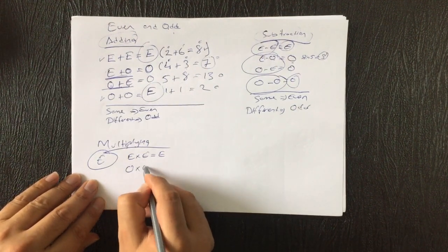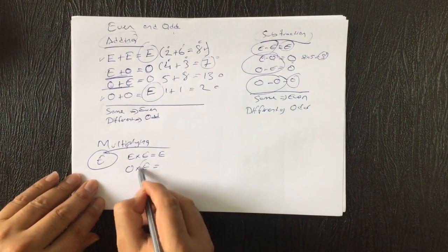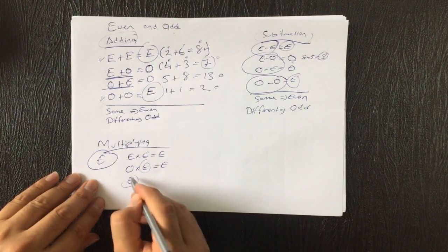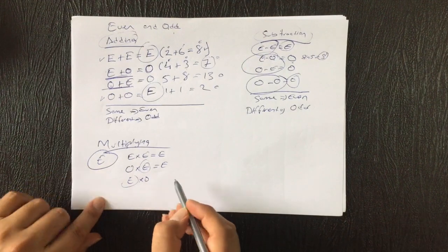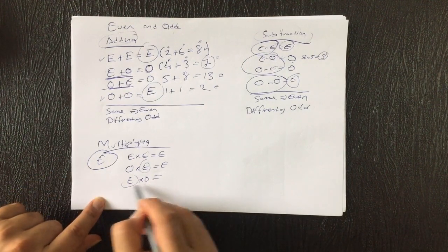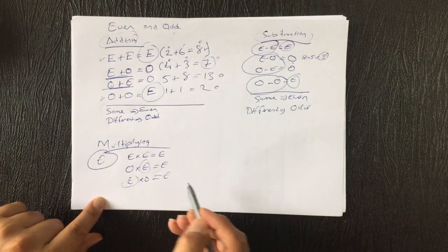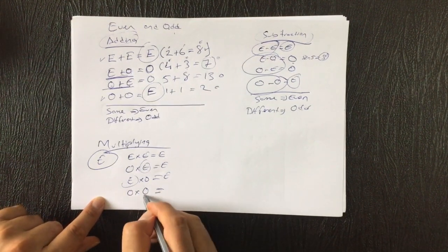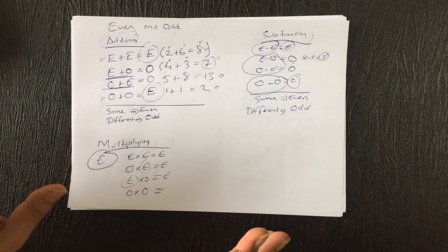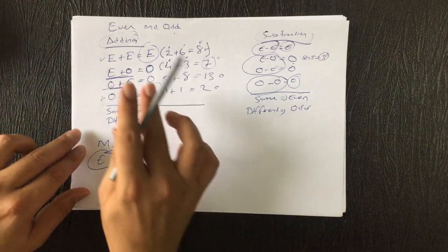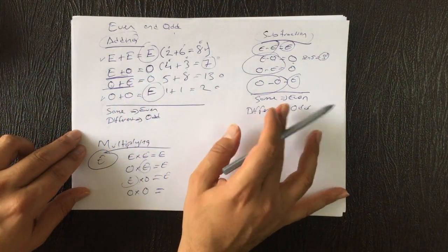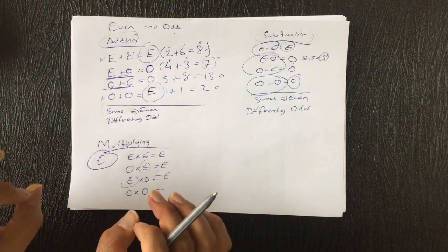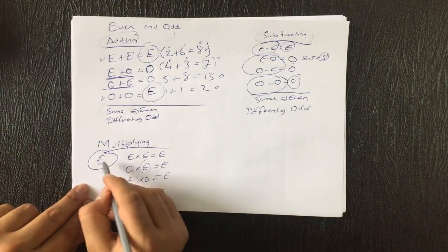Odd multiply even, what is that? Look, one even number is here, so it is even. If you multiply by odd and there is an even, it's even, of course. So odd multiply odd, what is that? Adding and subtraction work like that, but for multiply, inside of the multiply, just the even number is important.